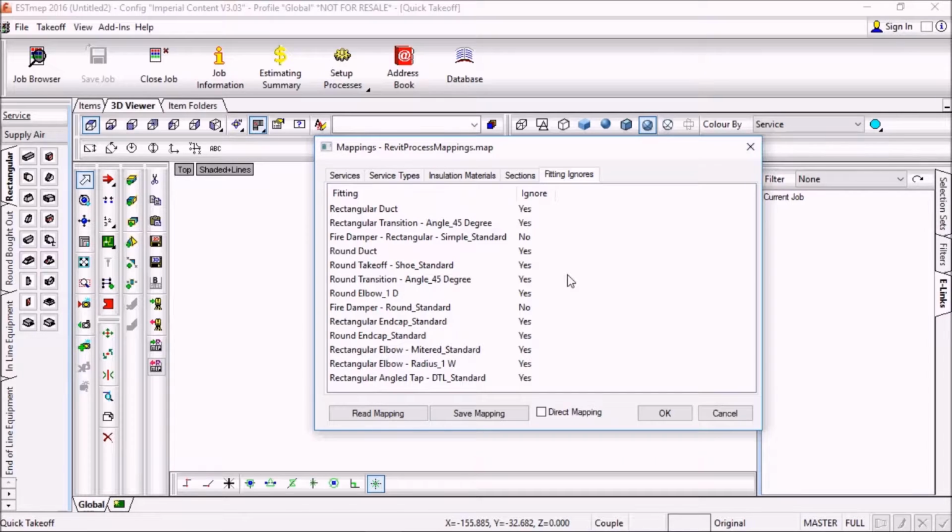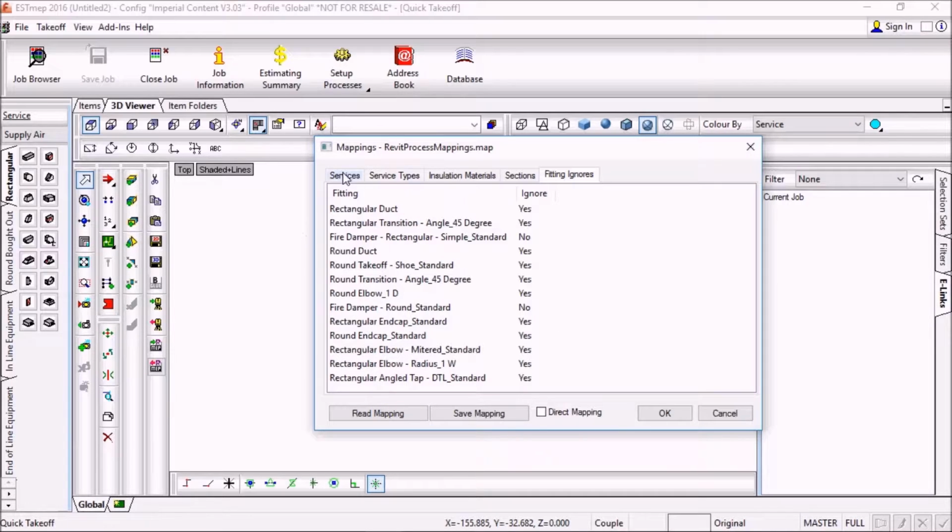But things that you do have to map out and tell it are the end-of-line items and the inline items. So you'll notice here, those are the things that say no. We're not going to ignore those items because we want to map them and tell them what type of items they will be in STMEP, while the ones that say yes already know how they're supposed to be imported.